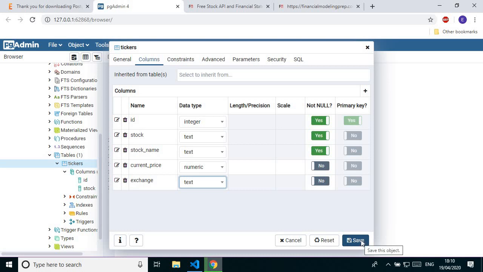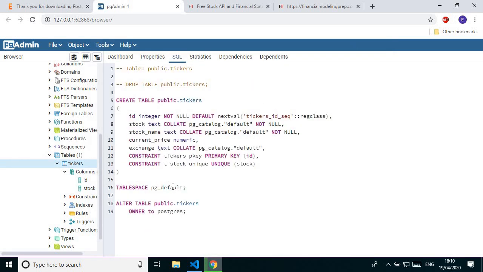So if I click save, as you can see, this is the one. Where I was saying we have given ID serial, but behind the scenes it is integer, but they have given the next value, which is basically the auto increment in MySQL. Okay, so in this particular table we will get the list of all the stocks. Now we know that these are the stocks, whatever 3,000 or 4,000 would be, and then we're gonna query each of them to get all the financial data.